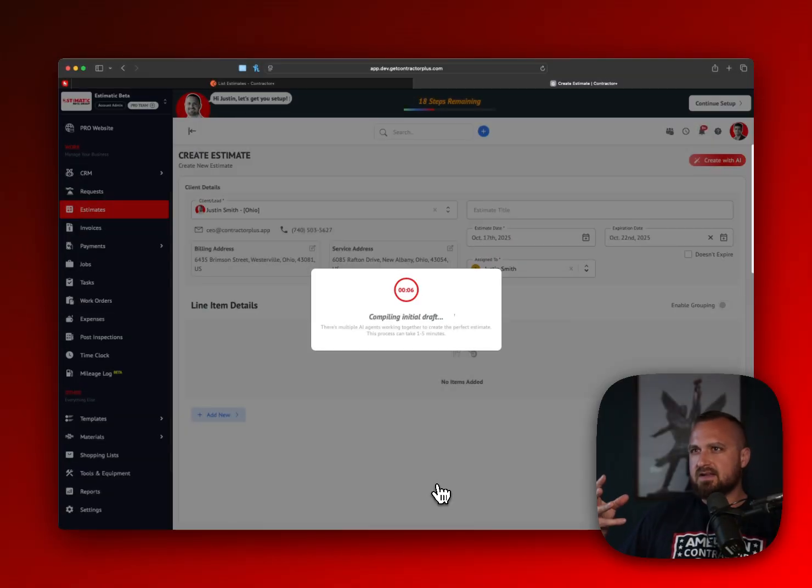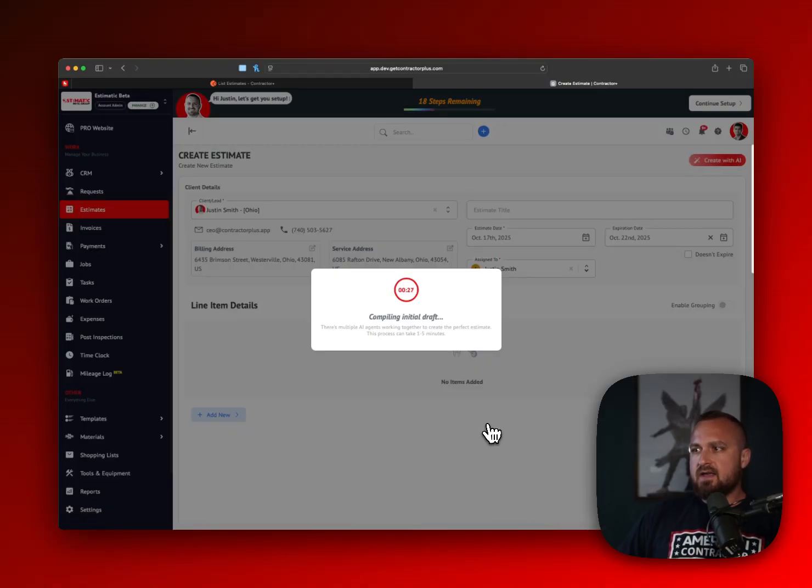Now we also have a little prompt enhancer tool. So if you think that you may have left some details out that could change the scope of work or the price, you can hit that little magic wand at the top of that text area that just closed, and it will think of things that you may have missed and ask you a series of questions. You can answer those questions. It will enrich or enhance that prompt to get a better quality estimate, but usually it does a good job either way.